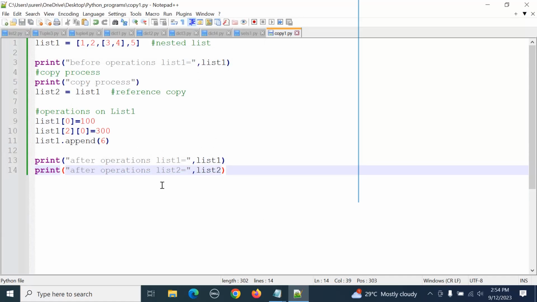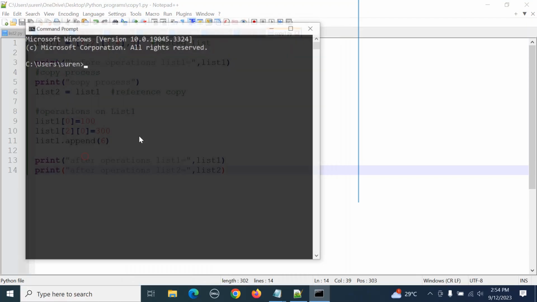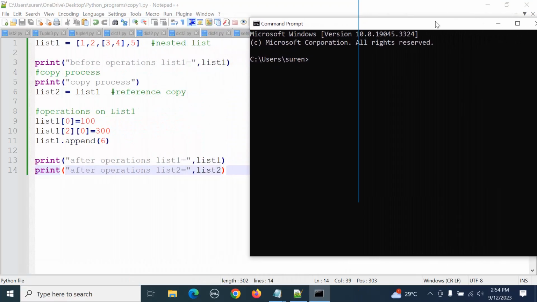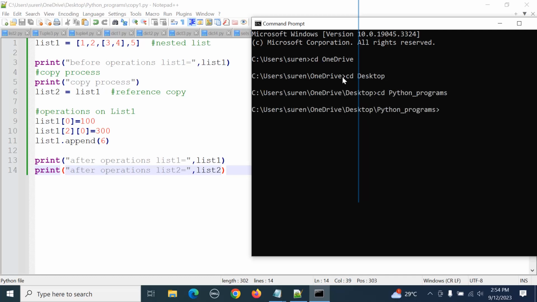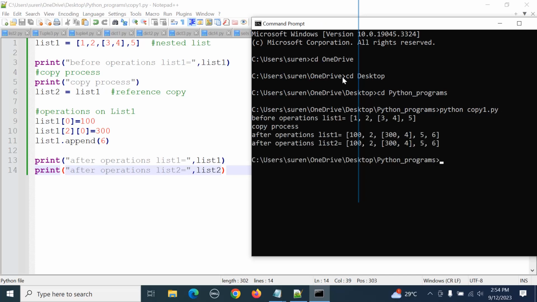Now I'll try to execute this one. cd, now python copy1.py.